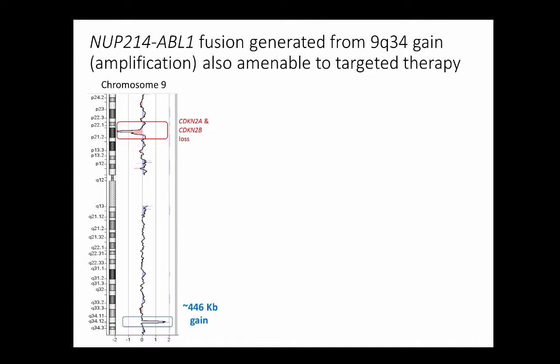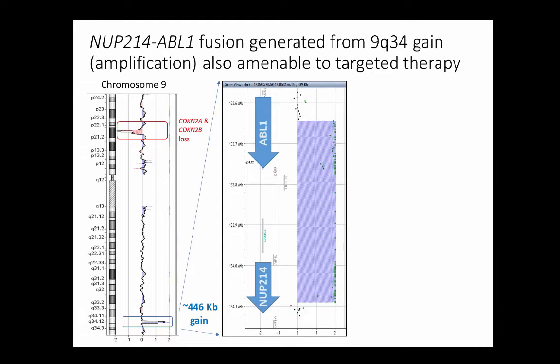A second interesting and also likely targetable abnormality that we've detected involves a gain in the long arm of chromosome 9. Just as a side note, you can notice that we also have a deletion in the short arm of chromosome 9 that I've mentioned before involves CDKN2A and CDKN2B. And this is a good example of the fact that many of these T-ALLs feature one or more B-type abnormalities. These are both Bs. However, the gain is much more interesting, so I'll spend a couple more seconds on that.